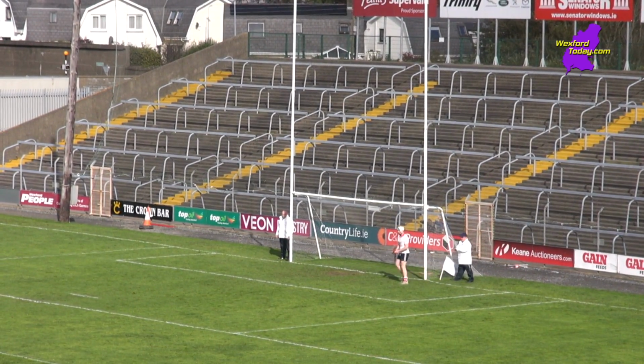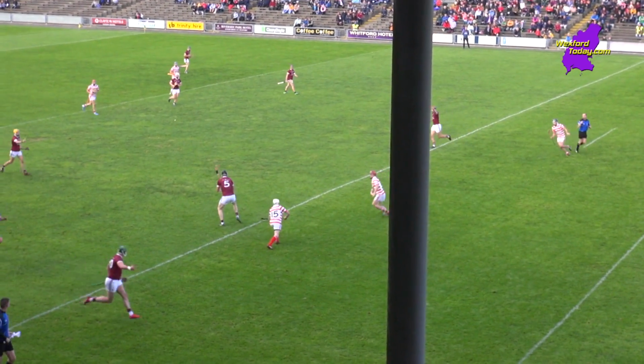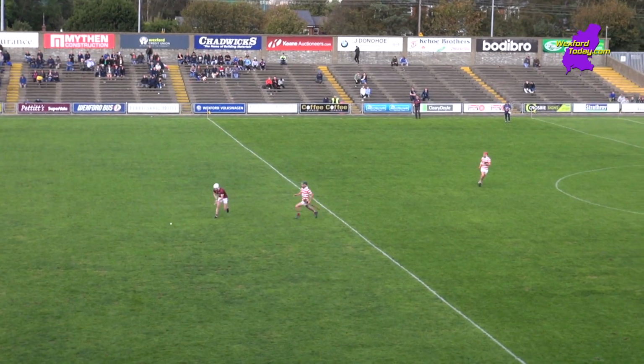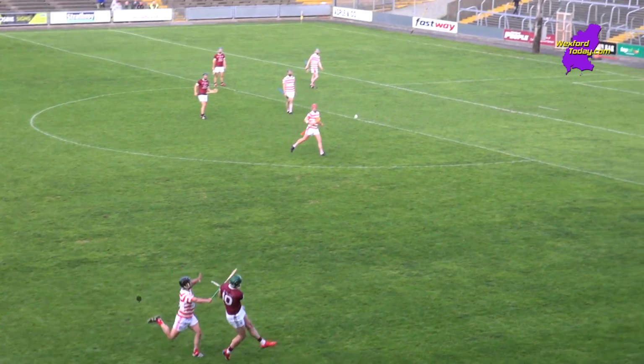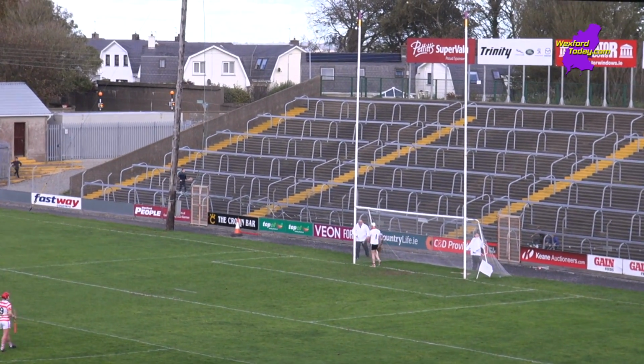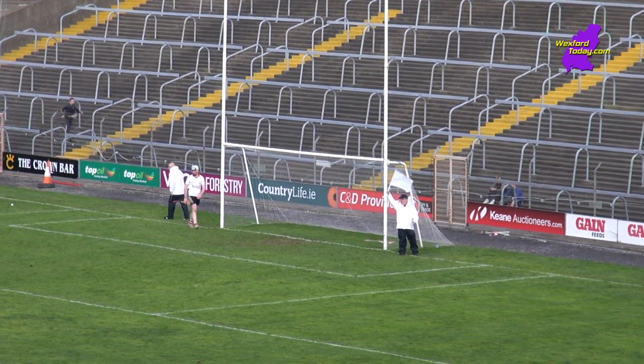Yeah, and five of the forwards have scored so far in this game. For the record, and that's Benny's second, wide and open, close range. Waters injured, missed the football semi-final. In trouble again here now. Ferns back out to Joe Coleman. Missed that one. He had a little bit too much time, a little bit too much space, and a fourth point for the big man from St. Martin's.